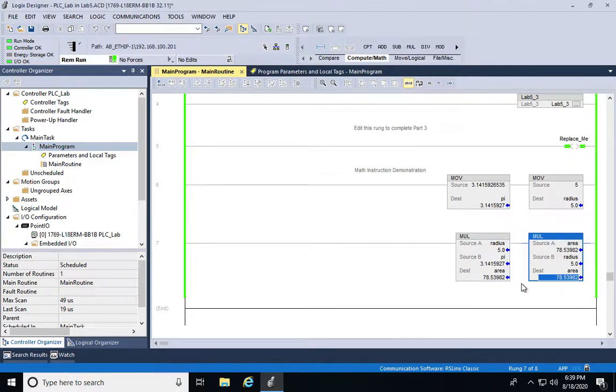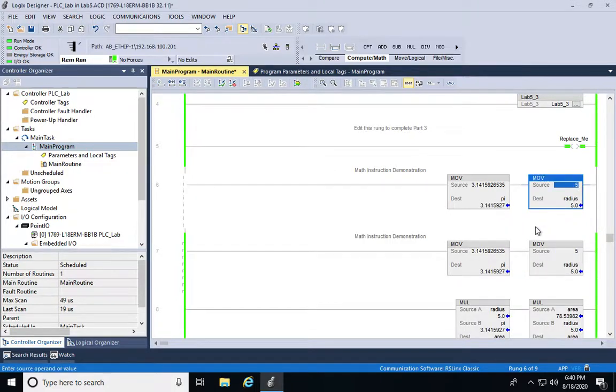So what if we had a circle of radius 1, right? That should be just pi, right? Because pi times 1 would just be pi. So let's try that. So I double clicked this rung to make it editable, and you can tell it's editable because of the vertical column of eyes.